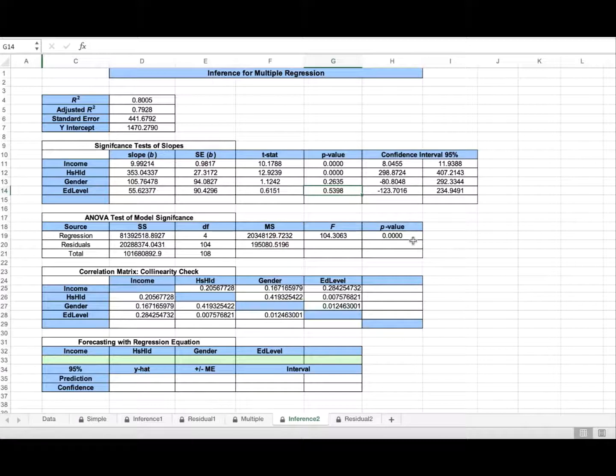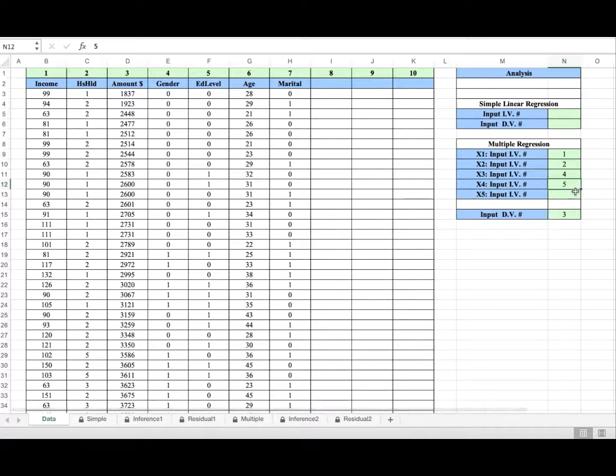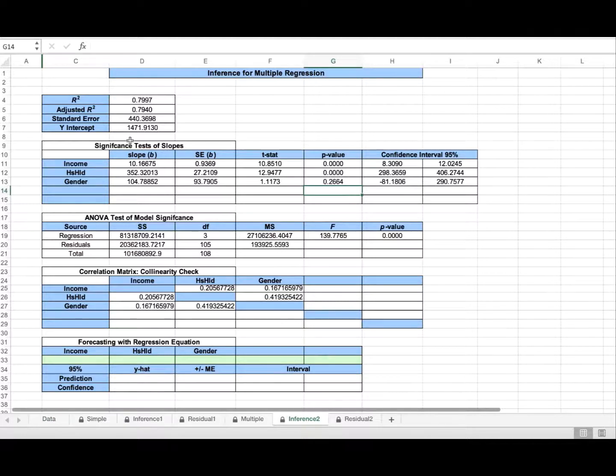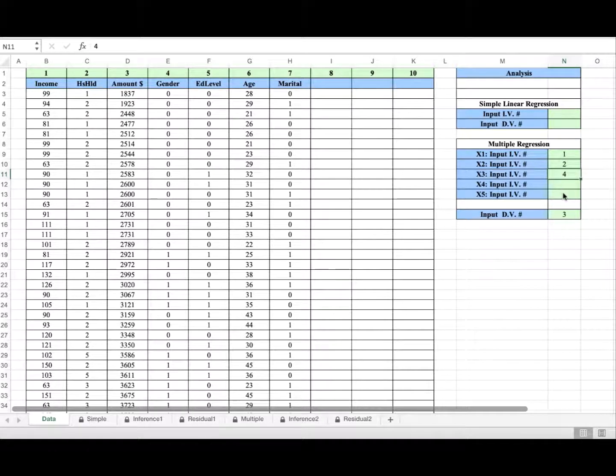Our next step using the stepwise method would be to remove ed level. And recheck our results. Our 79% is holding, however, we still have one insignificant variable, gender. So our final step would be to remove it.